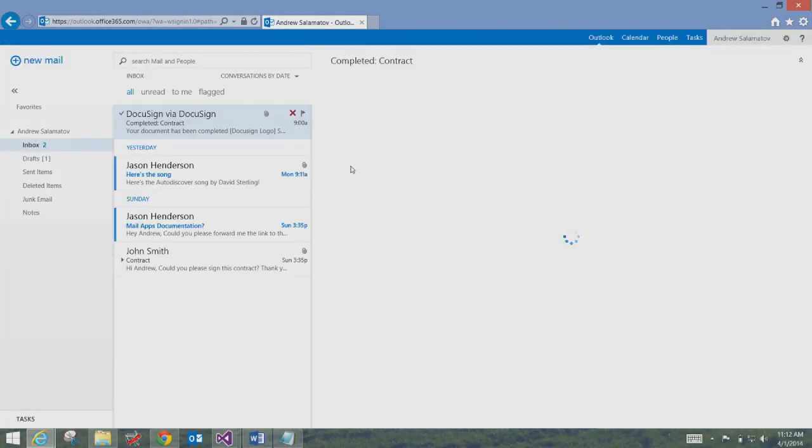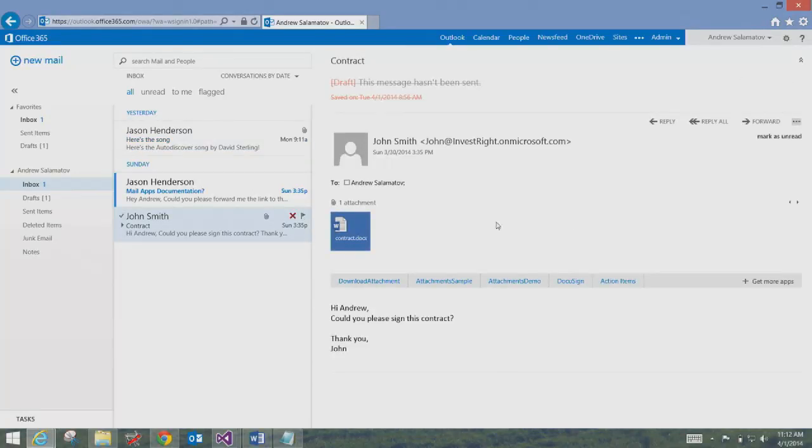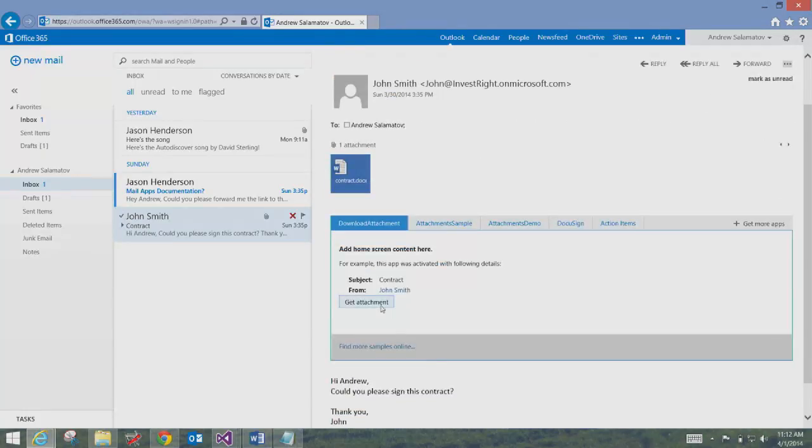And I'll hit sign in. Download attachment. And so here we have the get attachment button.